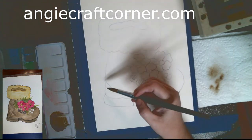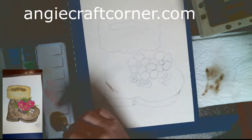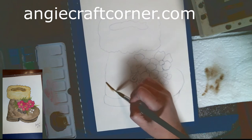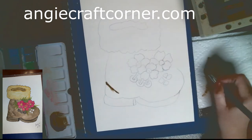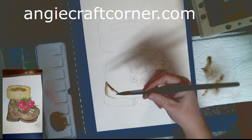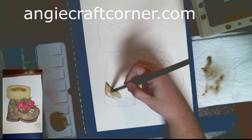Angie's Craft Corner. Today we are going to do a watercolor boot, or a boot in watercolor. And I am using a 9x12 Master Touch mixed media book for this. And I really enjoyed doing this one. I think it came out really cute.